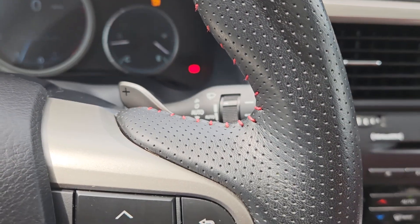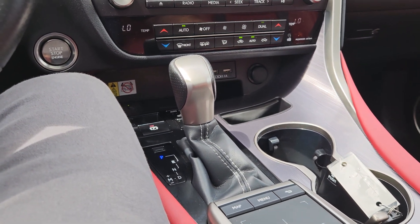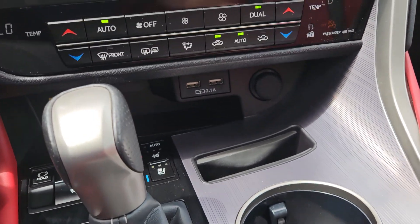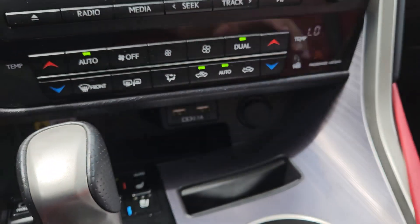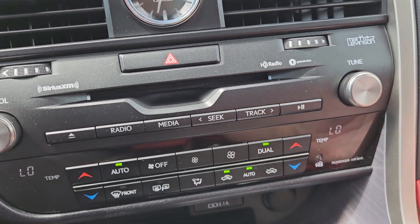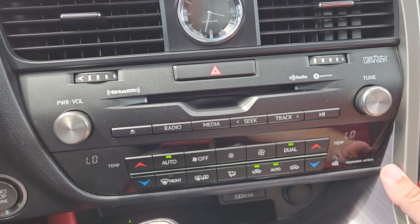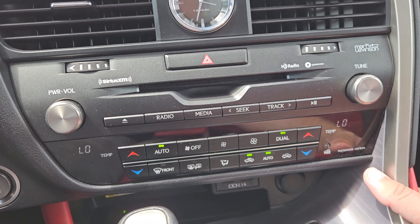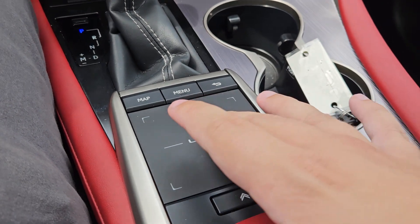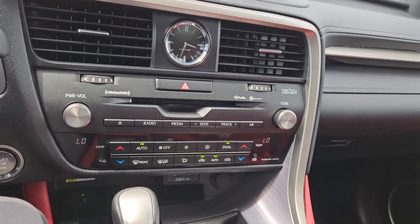Your lighting controls are all over here on the left stalk. On the right side you've got all your controls for the windshield wipers. All your radio controls are mixed in here too — some pretty classic buttons and things. I like that it still has a tune knob; a lot of manufacturers are getting away from that, which I think is kind of silly. I like traditional vehicles, so having the tune knob is nice. And of course you've got the touchpad here for adjusting things on the stereo — very nice.